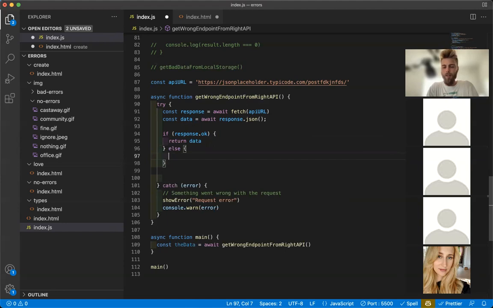And the thing we need to do about it is tell the user. So this is a great place to throw a new error. And we can pass in our own error here. Response was not okay. And we might want to add the error code.